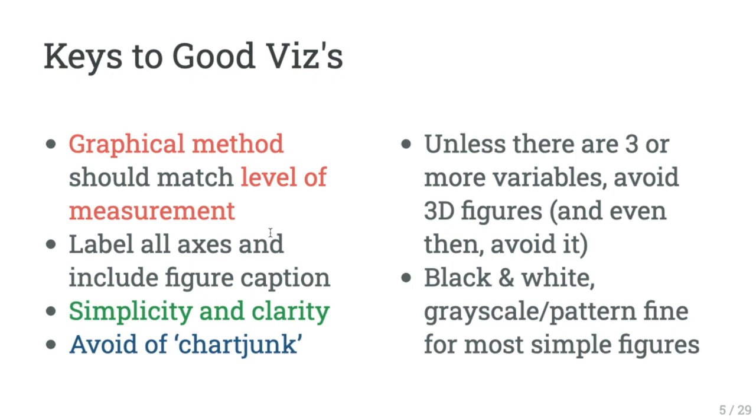Now, black and white and grayscale or pattern are fine for most simple figures. We're going to use color when possible here, as a lot of journals have gone online and they'll show the online color version. But what's important is that the color isn't absolutely essential for your figure, unless you're willing to pay for that in print. So what I end up doing is I use color, but I make it in such a way that if someone were to print it out in black and white, they would still be able to understand the message.